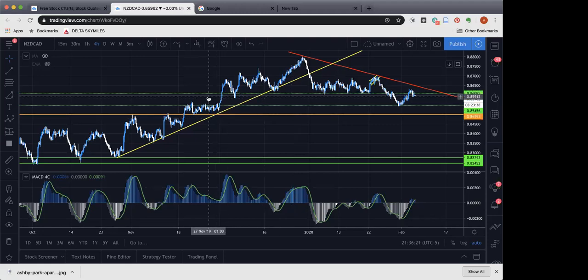Right, but notice what you have right here. It's coming back to test that again. So you see all that? Notice where it came off of, it sprung off of. That's the same zone. That's the area of buyers and sellers. The buyers are pushing price up. This is more than likely a corrective move to establish a trend to come back down.